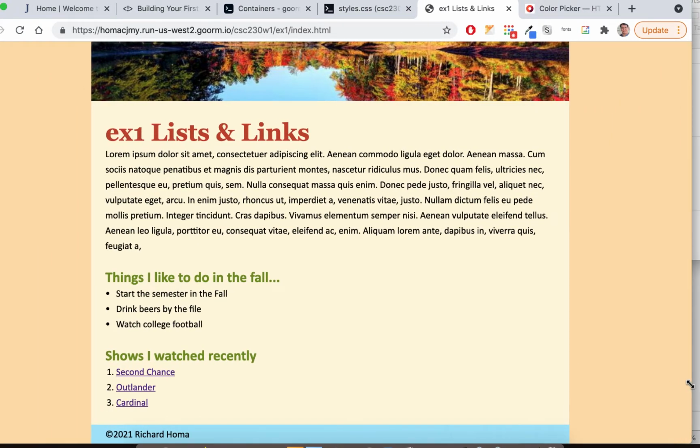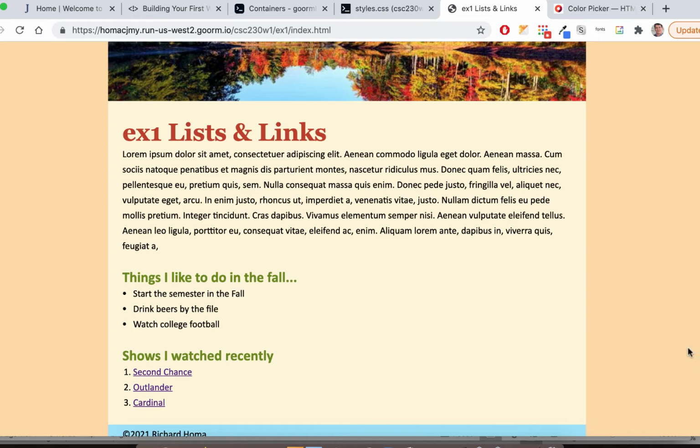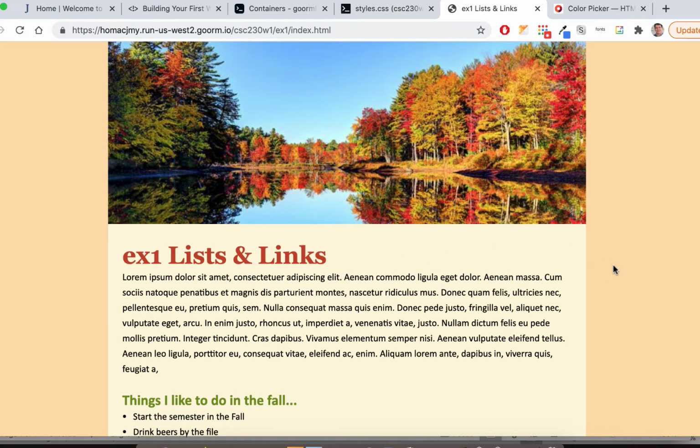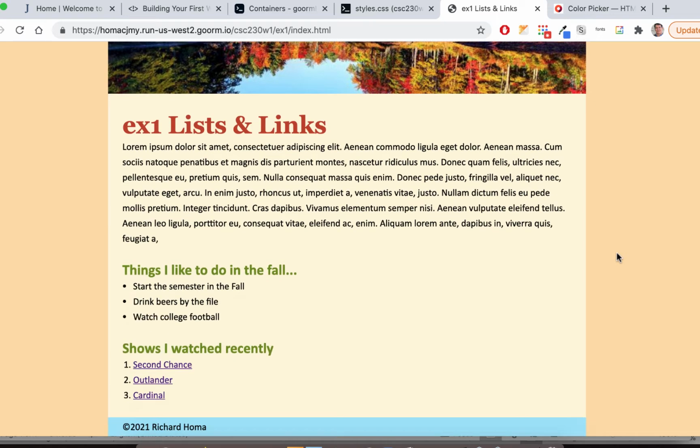If it gets too small, it gets covered up, but if it's on a large screen, it stays in the middle of the page. And it doesn't mean we're always going to lay out web pages like that, but we're going to try this out and explore some CSS, just some little bits here and there, not a whole lot, just some margins, some fonts, some spacing, some alignment, some things like that we're going to work with. So this will be the finished product.